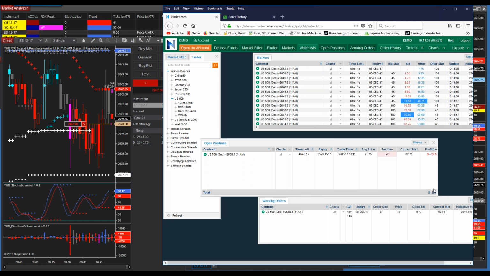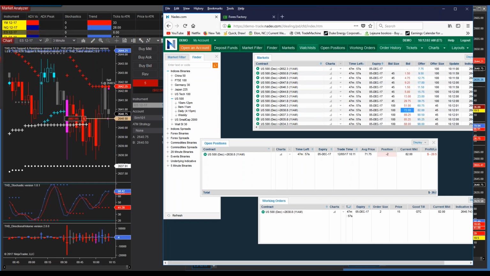Now, I'm not going to worry about the binary at this point, okay? And the reason that I'm not going to look at the binary at this point is I have already limited my risk to right at $30, okay? We're just going to call it $30, all right? So I'm not worried about this. I can't lose more than $30 a contract. Does everybody understand that?